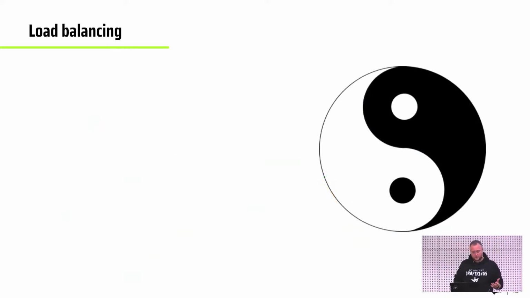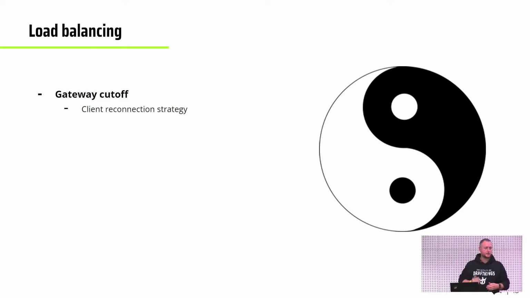So this is the first thing that we're going to mention today, which is related to network security and application security, both at the same time, kind of. Gateway cutoff. In the initial image, there is a gateway, right? This gateway must decide when to cut off the connection. And this must be handled by the client. The client must know that the gateway at any point in time could decide to redistribute traffic through the system and cut the connection. And this could be scheduled, maybe every 5 minutes or every 10 minutes, whatever works for you, obviously.